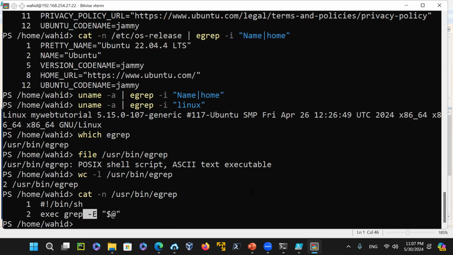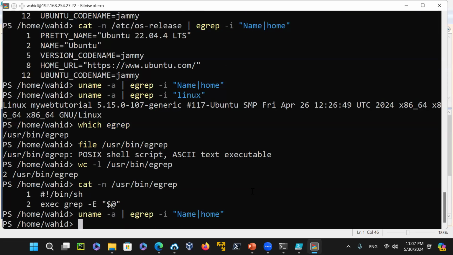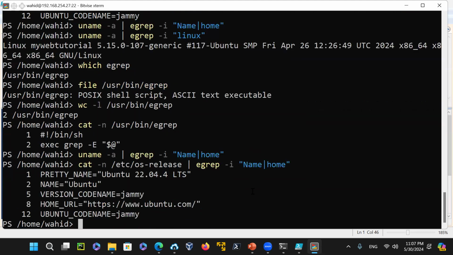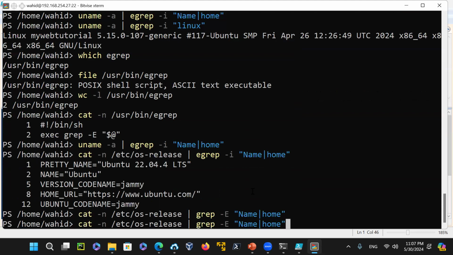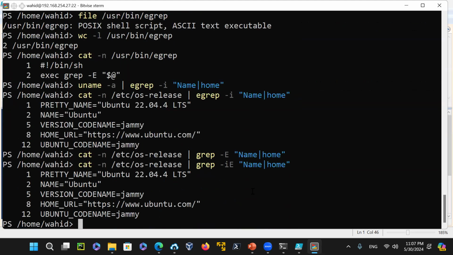So whether you do something like this one, the one that we did here, let me just do the one that was found here. You could just say grep -E expression, or without the E, grep and then you have to add the -i to ignore the case, and it will find it. The E is for the expression.